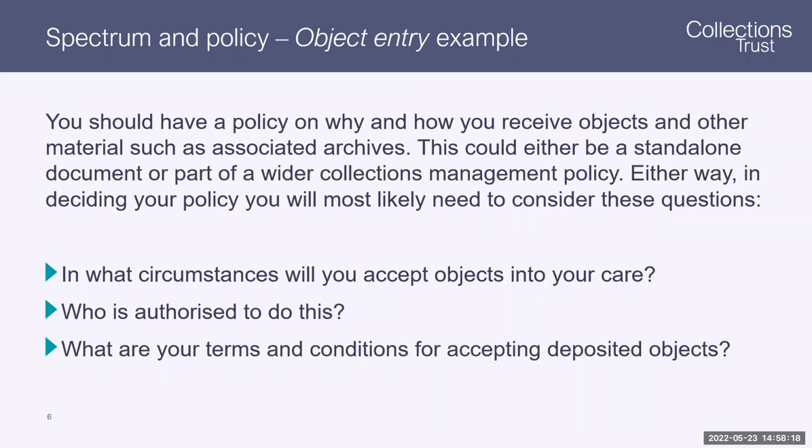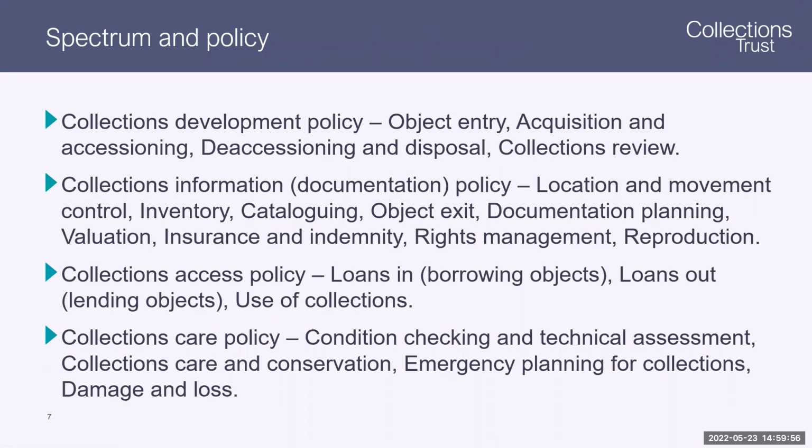We'll start with the policy section of a procedure, which gives you questions you'll need to consider for each of these procedures. For example, you need to consider what circumstances you're happy to accept objects into your care, who's authorised to do this, and what are your terms and conditions for accepting deposited objects. You don't need a separate policy for each Spectrum procedure. Instead, you might include the answers to relevant questions within 4 broad policies that set out how you will develop, document, use, and care for your collections to further your museum's mission. And those 4 policies are collections development, collections information or documentation, collections access, and collections care policy.